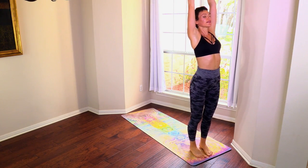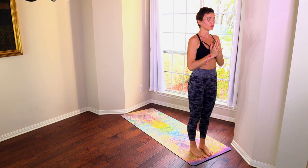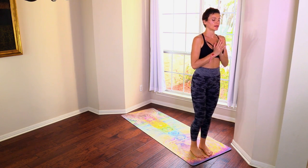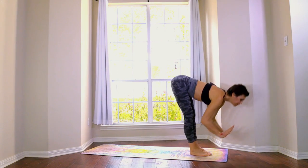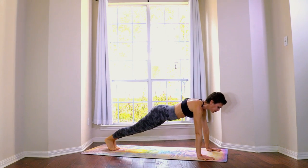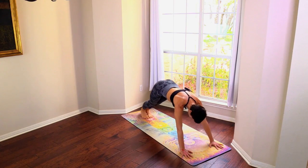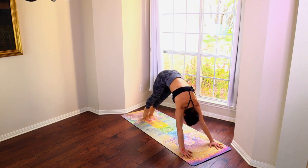Inhale, the hands over the head, exhale, prayer, namaste. Inhale, reach, exhale, fold. Inhale, look ahead, plank. A few wave-like movements, be elaborate again. Really feel it.